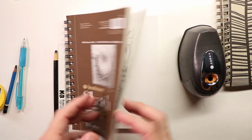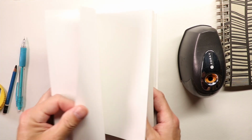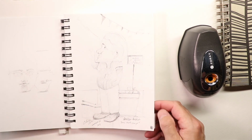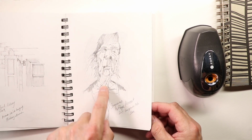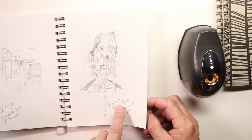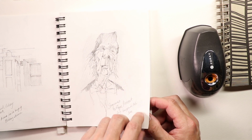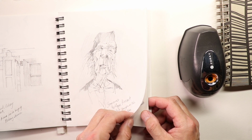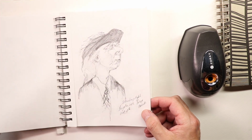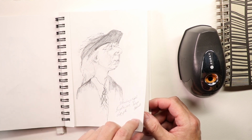And here's another sketchbook I have. This one here is kind of new. So these were some recent. This is more recently on vacation. This was a poster. These were some mannequins that were set up in an antique market. So I did some quick, like 10-15 minute sketches of the mannequins. They were really cool, really sophisticated looking mannequins that they had set up in the flea market, kind of like a wax museum type set up in the antique market. I tried to get down the basics of it.